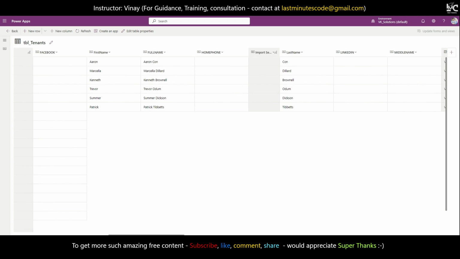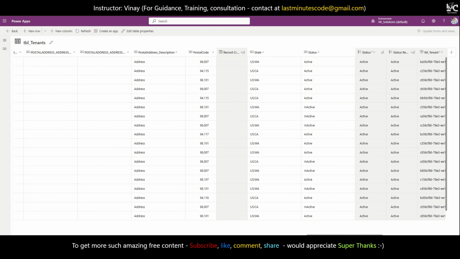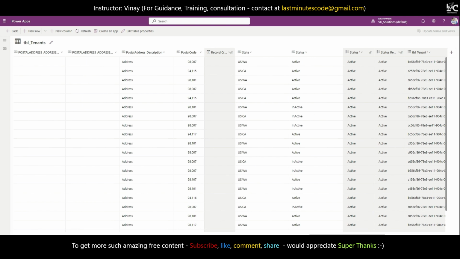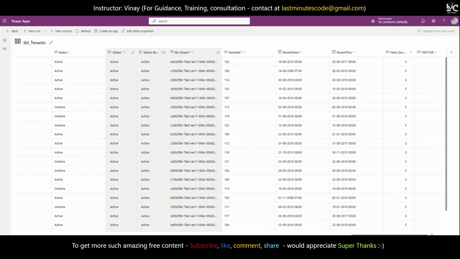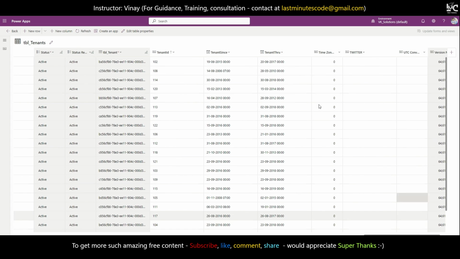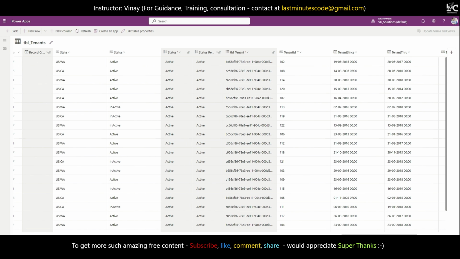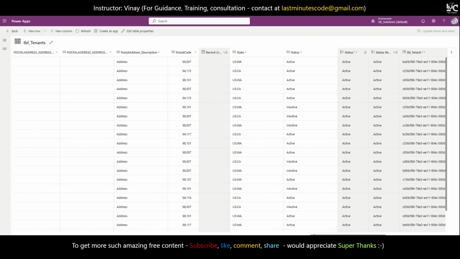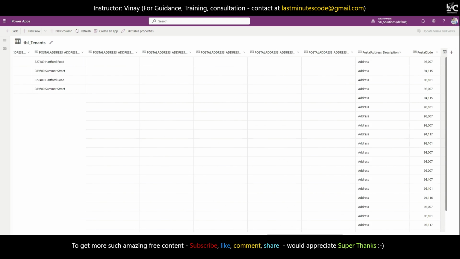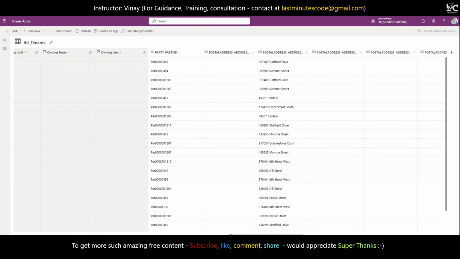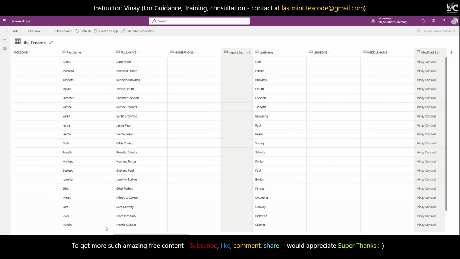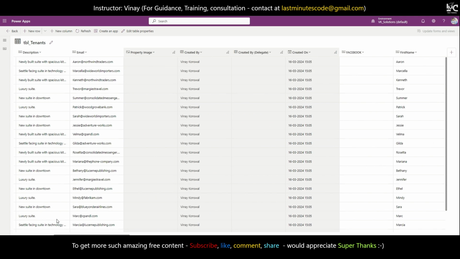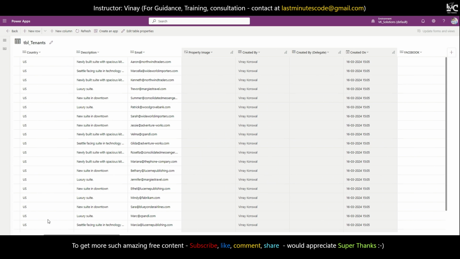Now it's a bit laggy, but yes, you can see up here there are so many columns that we can use. Tenant ID is there, tenant since, tenant through. So this we will use later on, but I wanted to see state is there, postal code. This thing is fine. Address. Okay, well and good. Middle name, LinkedIn, home full. Okay, fine.